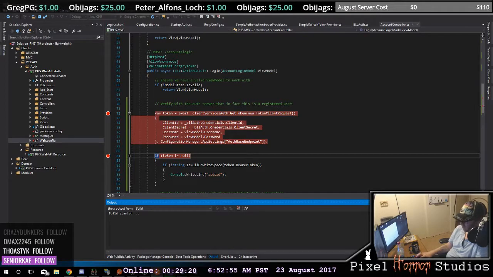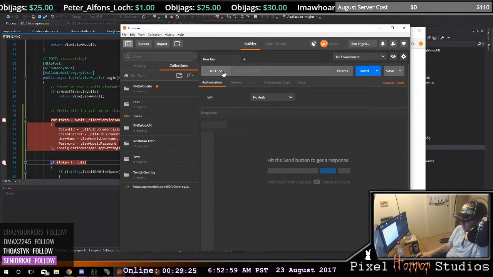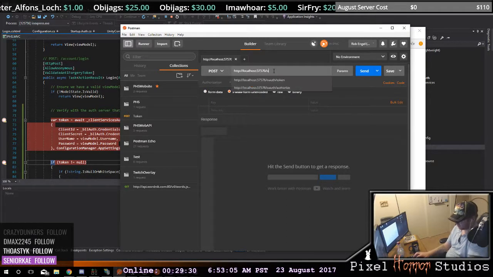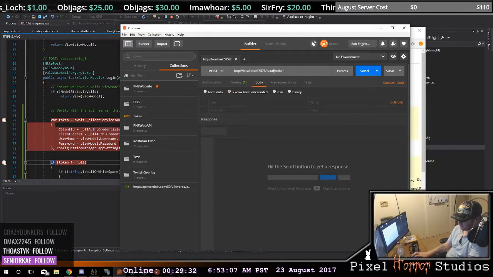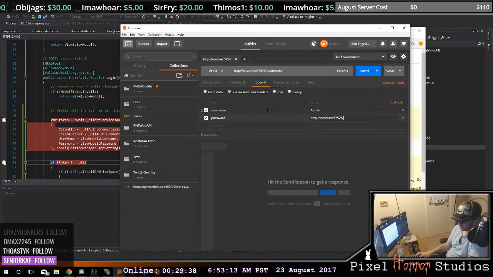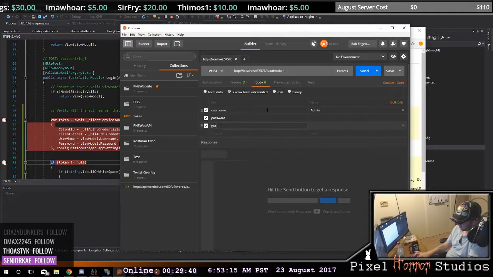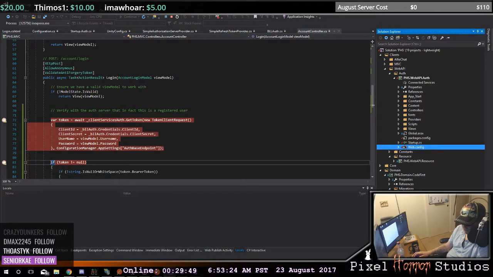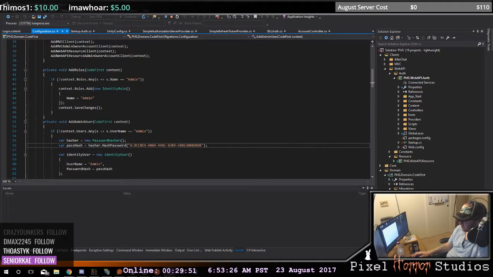I need to open up my Postman. Oh, sorry, this one. We're going to do a post over to this. That one, it's going to be at my OAuth/token. My keys here are going to be my username equals admin. My password equals, I don't have it yet. My grant type was password. We can just try these at first. Let's try this.